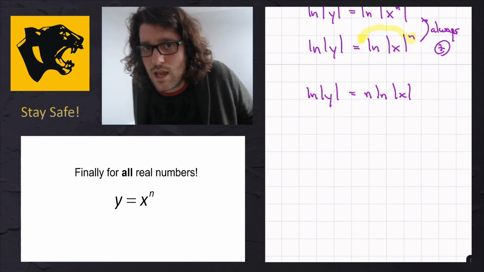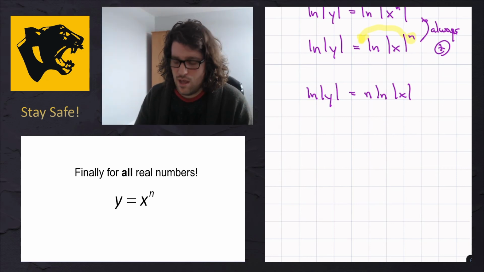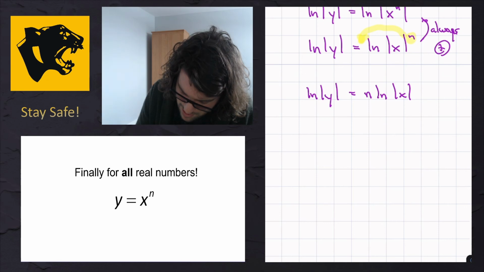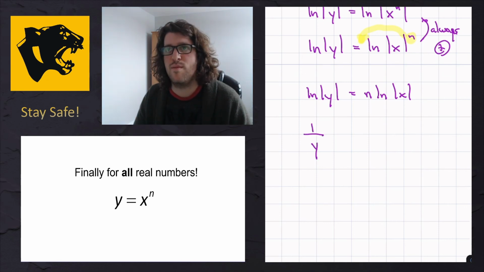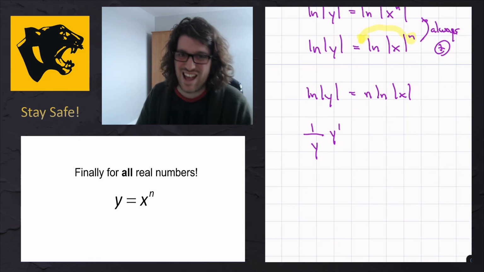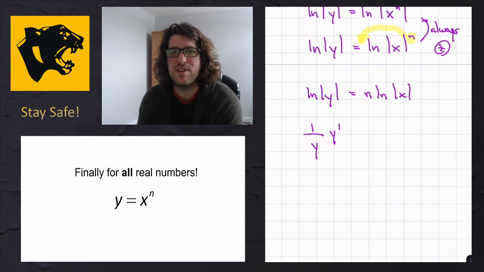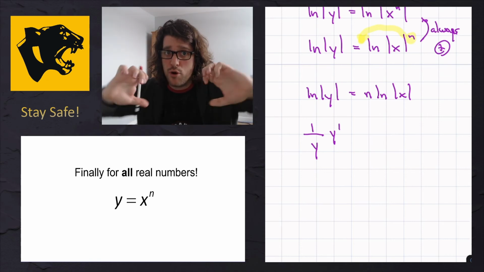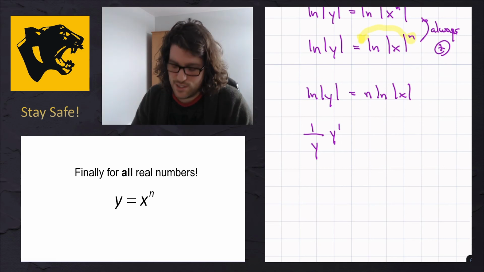Now, in the first case, I want to take the x derivative of everything, and the x derivative of y is going to be an implicit differentiation. We're going to use chain rule there. So we would have 1 over y, because the logarithm of an absolute value of something is just 1 over that something, times the derivative of the inside. The inside is actually the y function, because you can think of it as the logarithm of an absolute value of something. The logarithm absolute value is your outer piece, and your inner piece is the y.